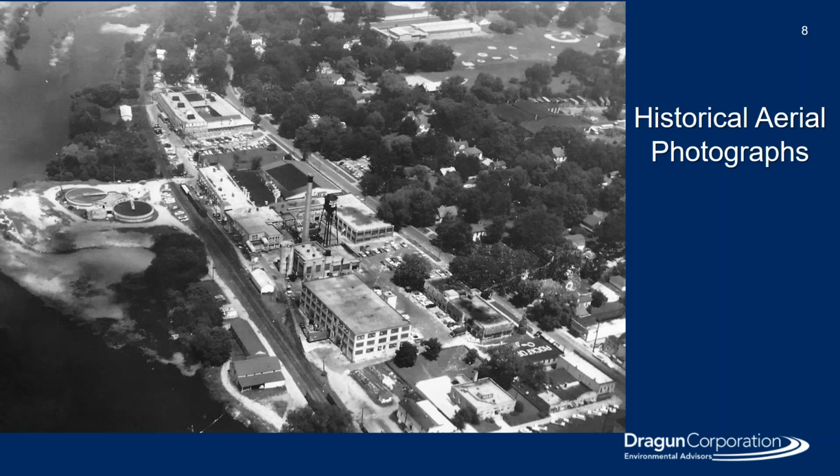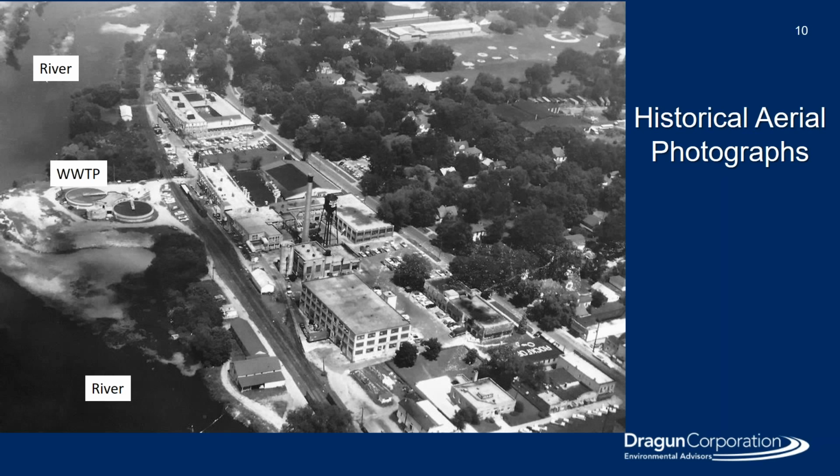For example, just looking at this picture, it tells us that the facility has a very large footprint and that there's a lot more going on at this site than something as simple as warehousing. But what are some of the more obvious items that we can see out of this that might play into our conceptual site model? Right off the bat, the clarifiers for a wastewater treatment plant jump out of the picture. We will want to learn more about this as we dig deeper and may want to focus some investigation in this area. Additionally, it's apparent that the site borders a river.